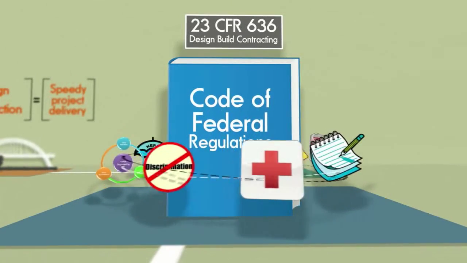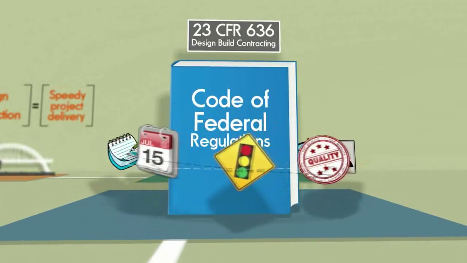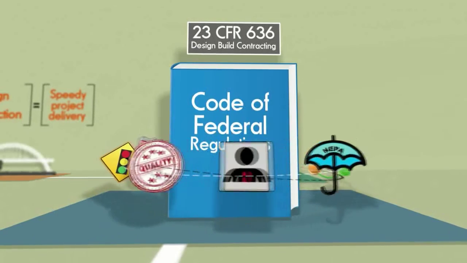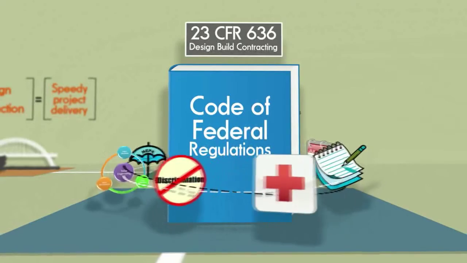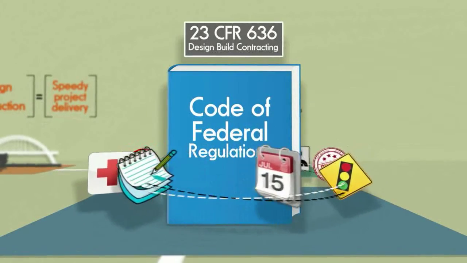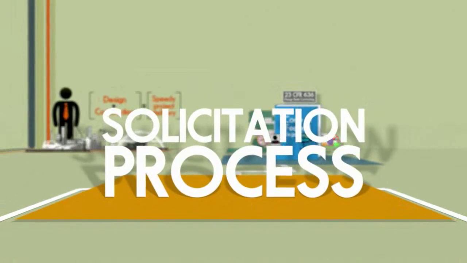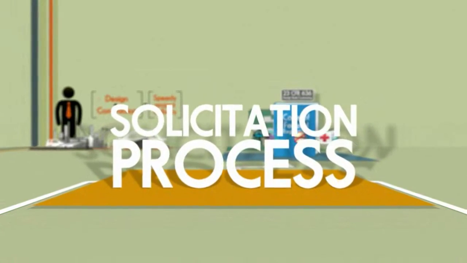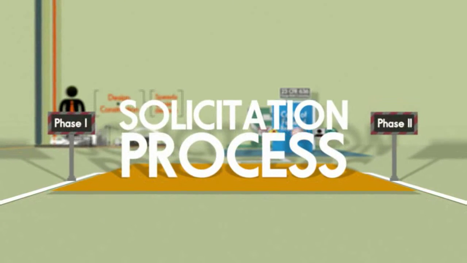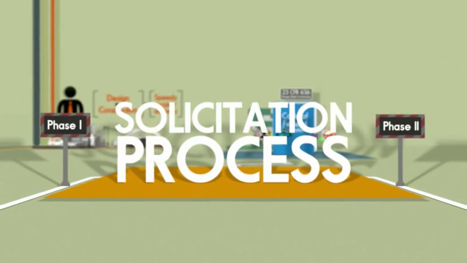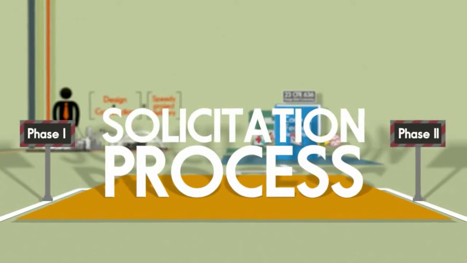Design-build projects have additional procurement requirements that impact design-build team selection, the project development process, and the relationships of the parties. Other modules in this library provide detailed information on each of the requirements we just mentioned. Now that you're familiar with some of the requirements, let's look at a typical method of solicitation, the two-phase procurement process. Phase 1 is centered on the request of qualifications, and Phase 2 focuses on the request for proposal.